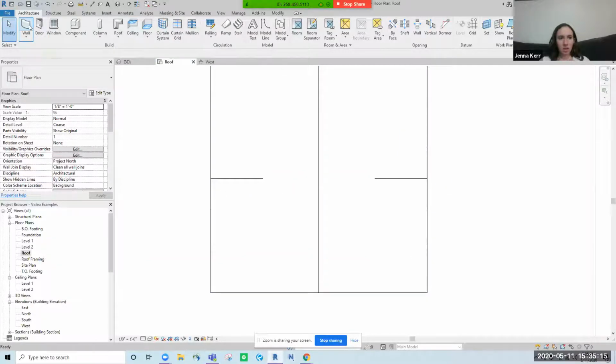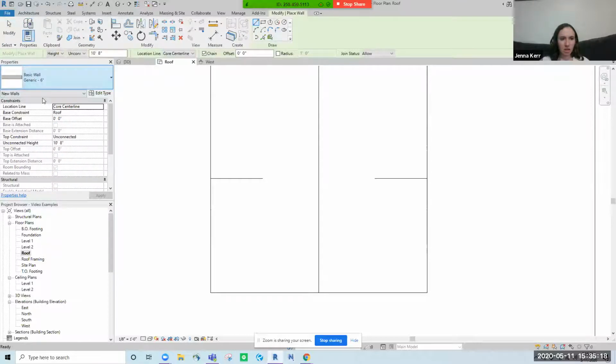So now we're going to click on our wall tool, and I'm just clicking on the generic 6-inch, but you can make it smaller or larger if you want. I'm going to have the measure by the finished face of the exterior. No, we're going to stick with the core center line. That's just fine. I'm going to make sure that the base constraint is on level 2, otherwise our wall would be floating, and I want it to only be about, we'll say, 5 feet tall for now.